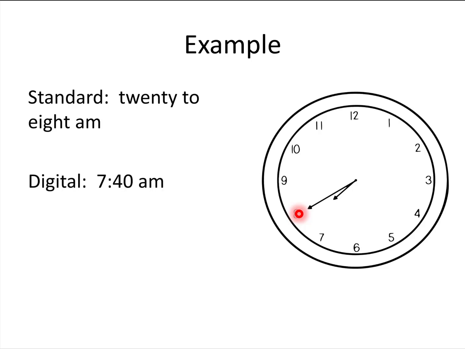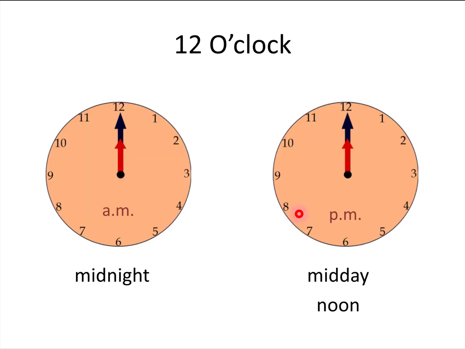And again, we need to use AM or PM. What about when it's exactly on 12? 12 midnight is AM, and 12 midday is PM. Because at even a second past, it's going to be that much after midday. PM stands for post-meridian, or after midday. So exactly at 12 o'clock, we still say it's PM. That's when we change to PM. Midday can also be called noon. And AM, being anti-meridian or before midday, is before noon, which is when midnight changes to the new day, and it's certainly a long way before 12 hours before midday, so it's AM.